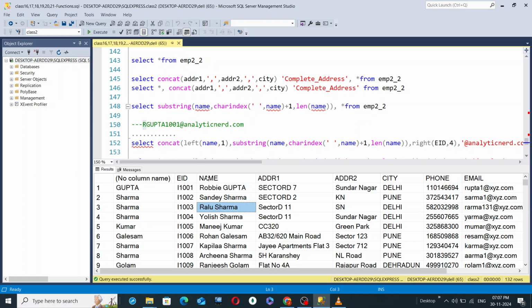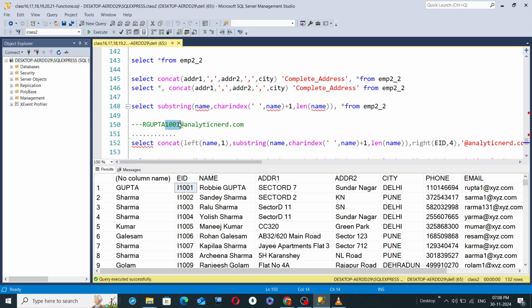So suppose Robbie Gupta is there. The first letter R should be taken, and then it should be followed by the surname. The surname of Robbie Gupta is Gupta. So R is taken out from Robbie, and Gupta from the surname, and they are concatenated together: RGupta. Further, the concatenation will have 1001.